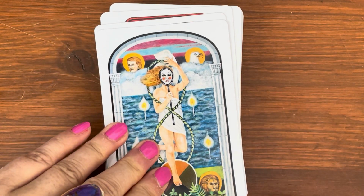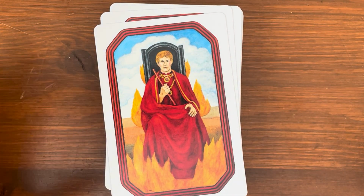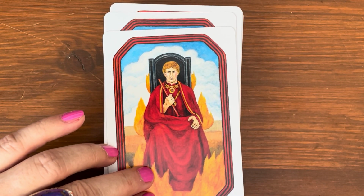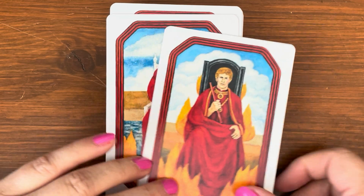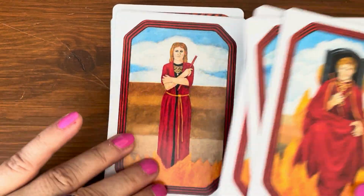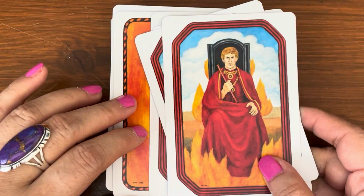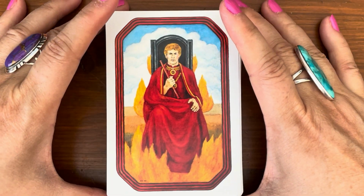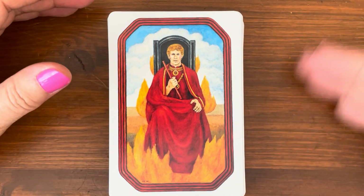Now moving on to the minor arcana. Oops, I'm sorry. We have to do the court cards. I didn't realize. Oh, okay. We are moving to the minor arcana. They're just putting the court cards first. Okay. I didn't look through this first. Usually I put them in order from ace to the court cards, but since I didn't look, let's go ahead.